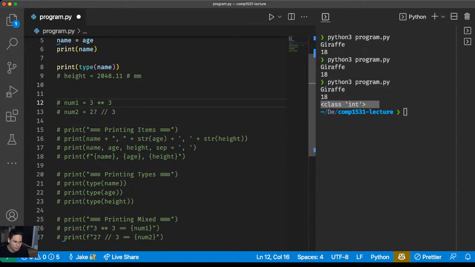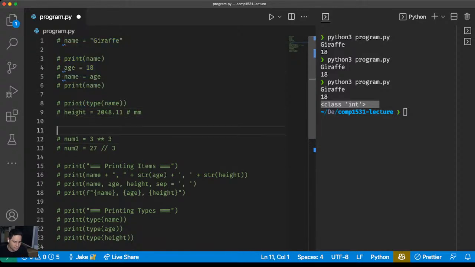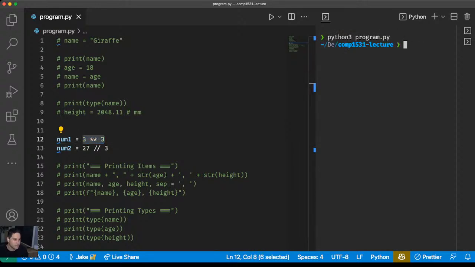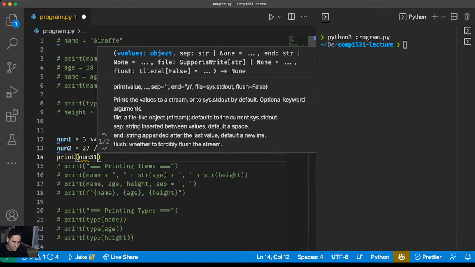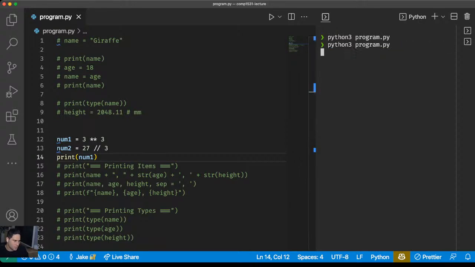Let's keep going. Let's get rid of all that. Let's look at some expressions. All right, yeah, this is fine. Defining a variable called num1, and what is this operator? This is, I think, the exponent operator. So if we just run this now, oh, okay, we're not printing it again. Keep forgetting that. What was it called? Num1. I run that. It's 27, yeah, because 3 to the power of 3 is 27.